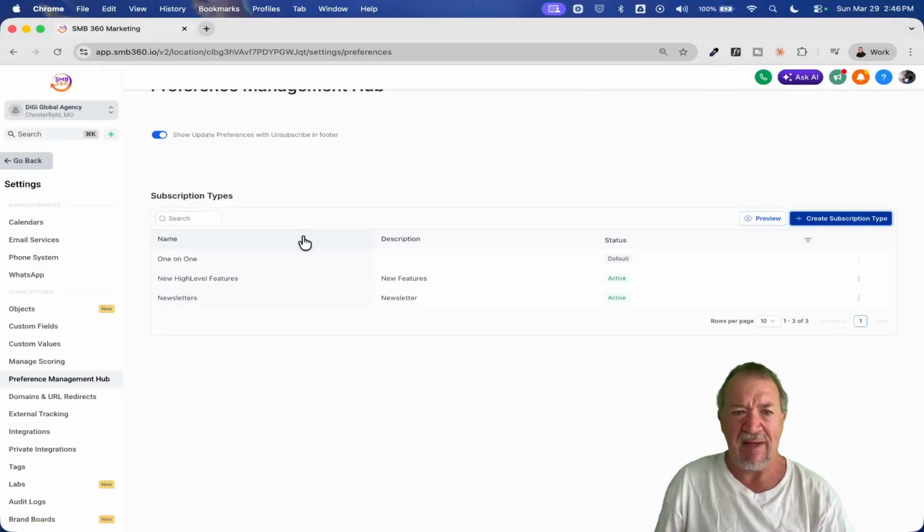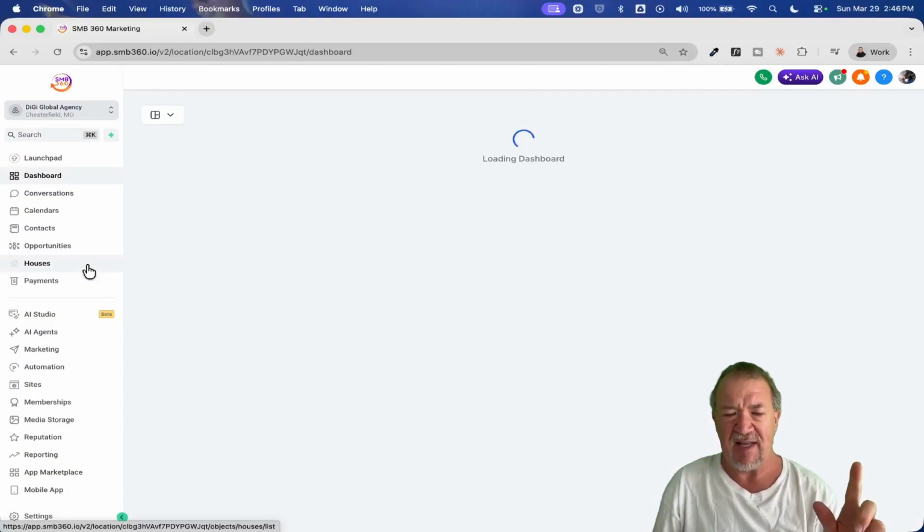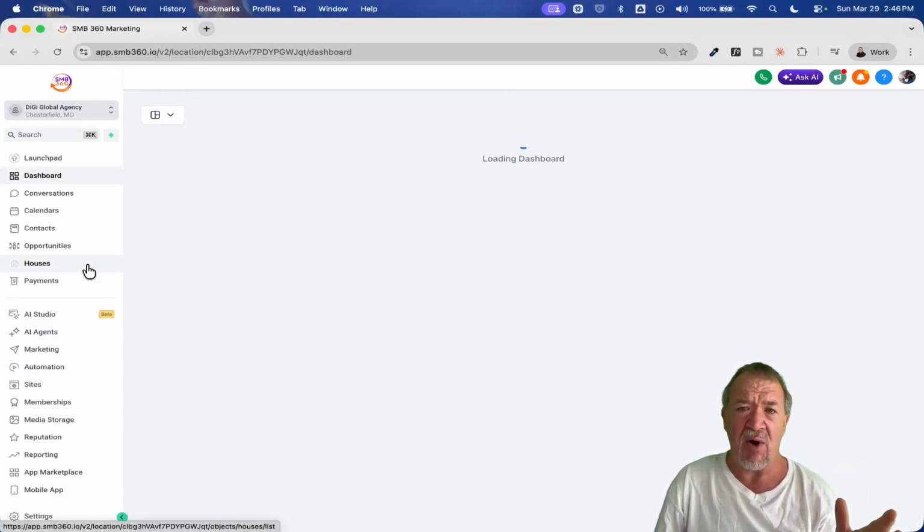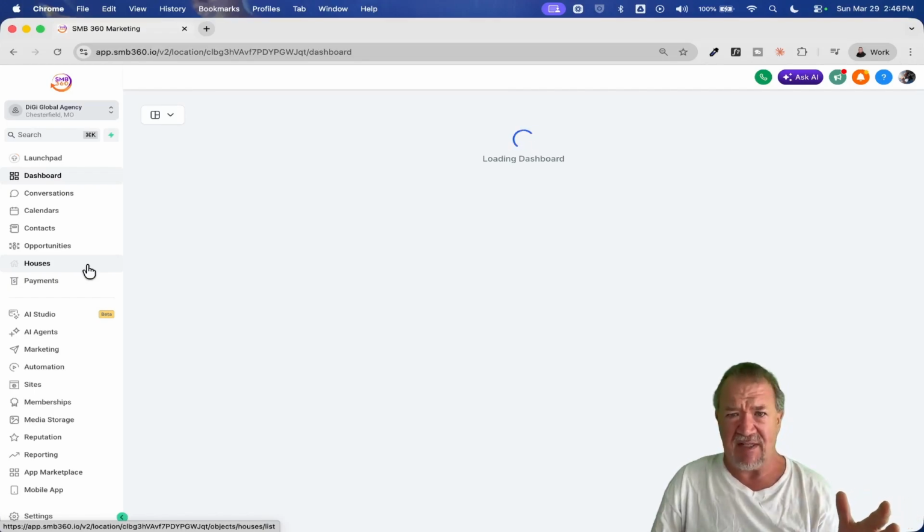Okay. So this right here is pretty straightforward. You come in here, set this up. Now, here are some limitations that I'm going to specify here. Here are some of the things that I had to contact support about because, again, this is a new feature. There are no help documents on this stuff yet. If there are, they're strictly internal and so forth.